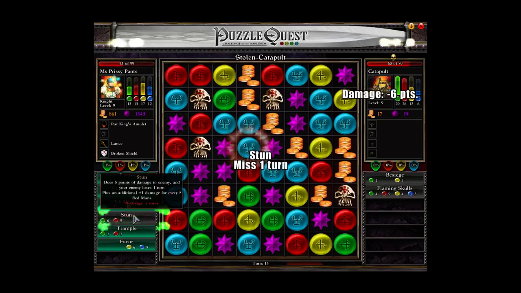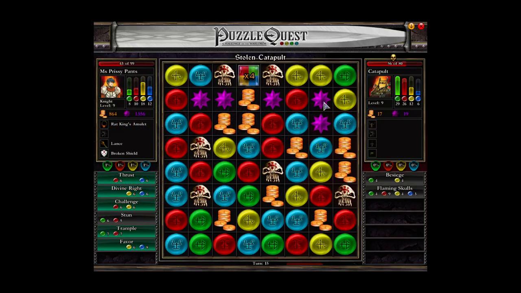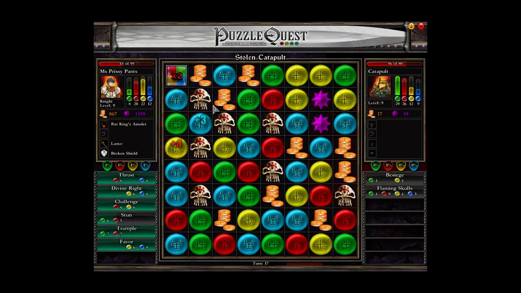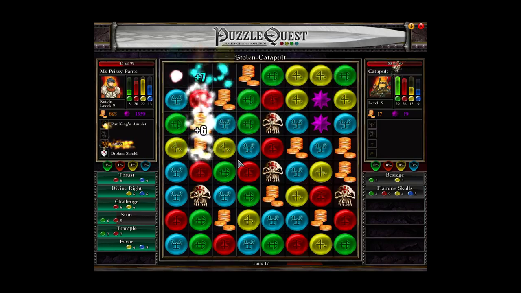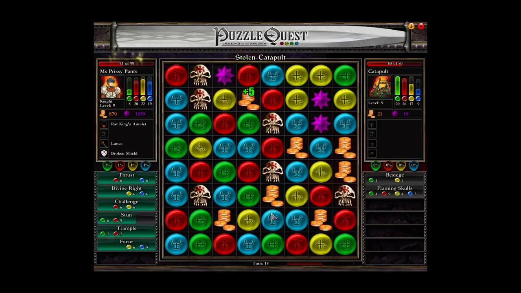Alright. We're good here. We're gonna stun. Pop all these stars. So I actually have 2 extra turns because I got a 4-of-a-kind on my bonus turn. A bunch of yellow mana? Doesn't seem that useful. Can't set up a skull match. I actually can't really do that much with these bonus turns. I guess what I'm going to do then is pop these stars so that I can get a x4 multiplier on red mana, which is more useful to me. Blue mana? No, I'd rather just get the skulls. We've really got to get to work on this catapult. It's gotten some good licks in.